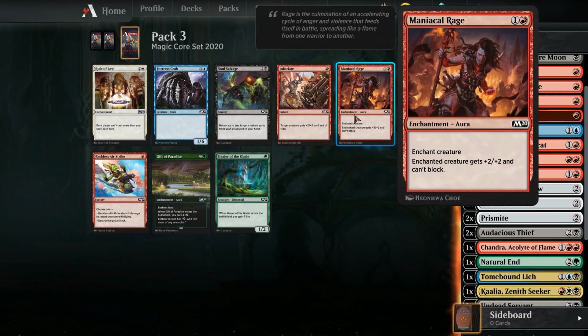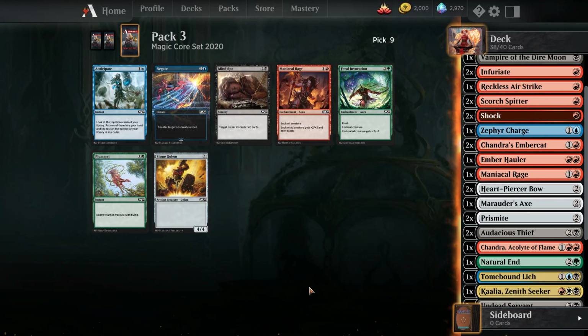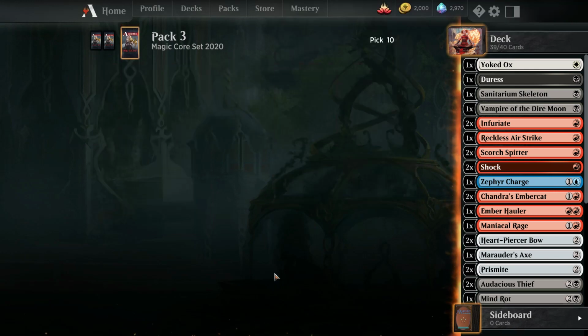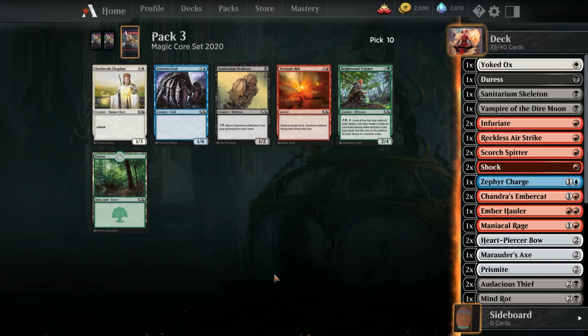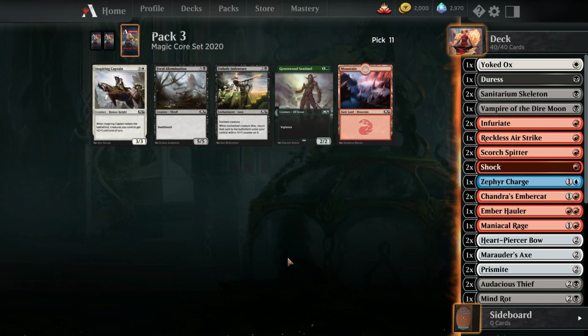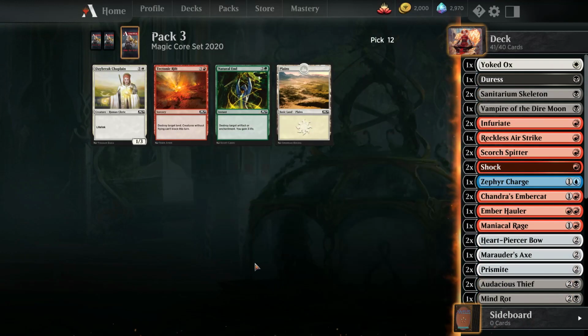Maybe just the 1 Rage is okay, because it can show up in your hand and not be useful when it comes up. But maybe we'll consider a second Infuriate. I don't know. There's a Maniacal Rage. There's another Mind Rot. Just go for a lot of hand denial? I don't think we rift. Skeleton over here. I'll grab the Abomination, because we might want it as one of our high-end drops.